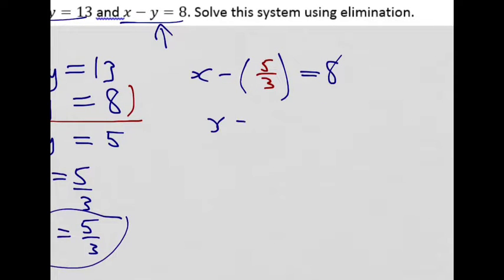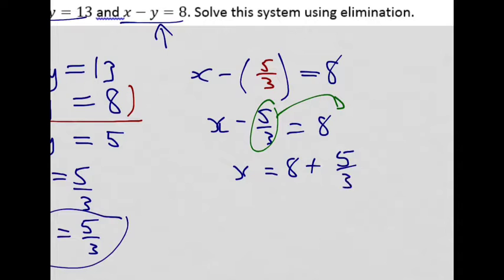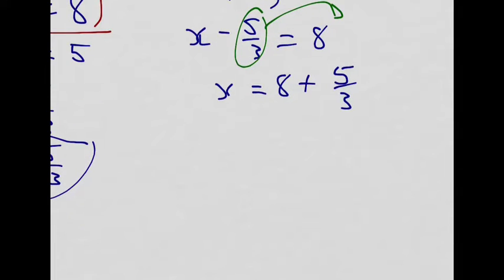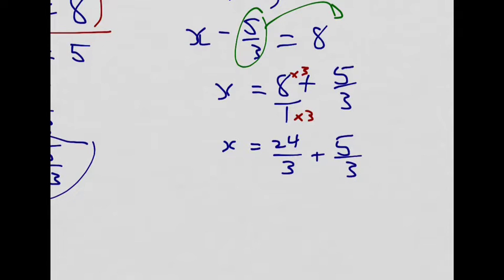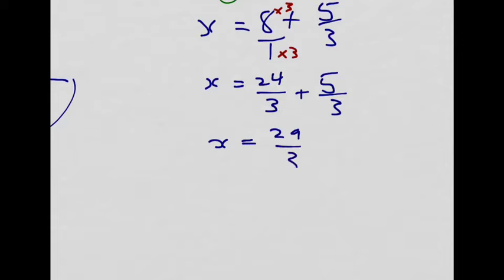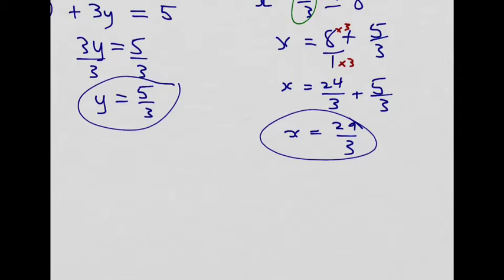Okay, so there's nothing in front of those brackets, so I can just take them out. And I'm going to bring over the negative 5/3. That becomes positive. Right, change sides, change signs. What's the rule when I add fractions? Common denominators, right? So I put the 8/1 and then multiply top and bottom by 3, giving me 24/3 plus 5/3, and then you add the tops, 29/3. Can you reduce that? Can't reduce it, you're right. So the intersection point is 29/3, 5/3. A little bit of fraction fun. Good? Yeah. So again, the main idea behind elimination is to either add or subtract your equations so that one variable gets eliminated.